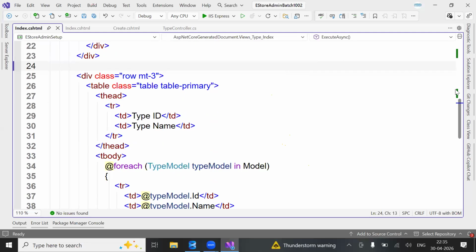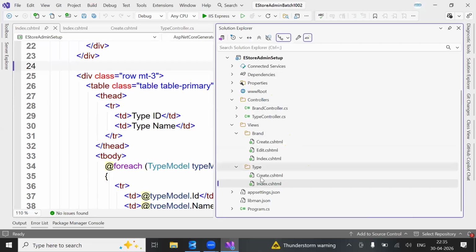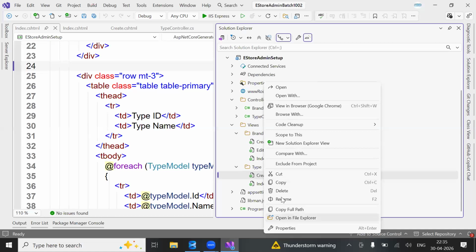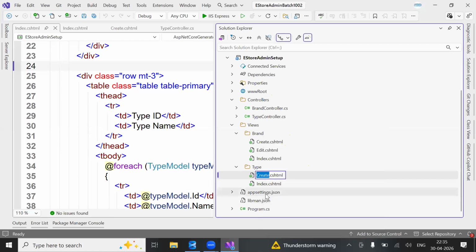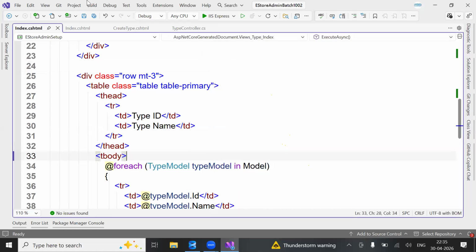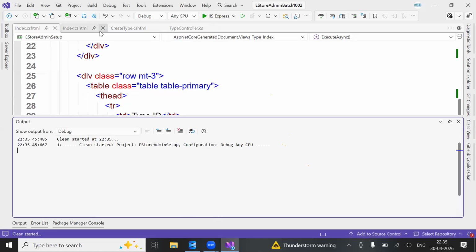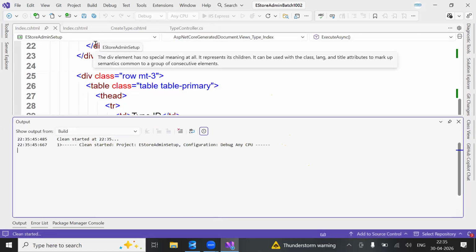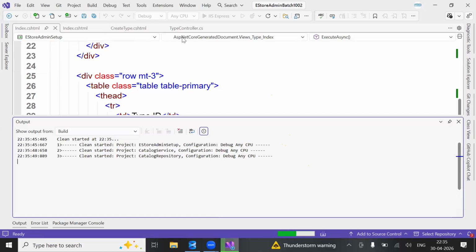Go back to your solution. Here, right click, rename. Paste create type. So what will happen? This action method automatically picks the create type.cshtml. Now, clean your solution. Do we also need to change the controller name, sir? No, we are working on type, not controller. Not required.